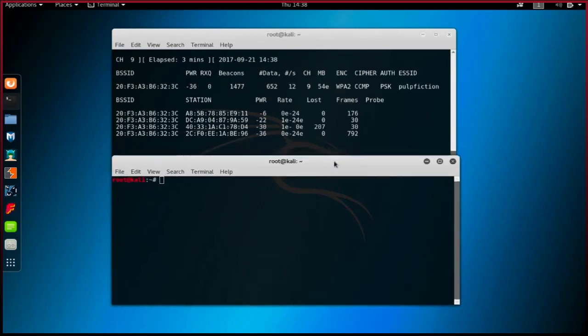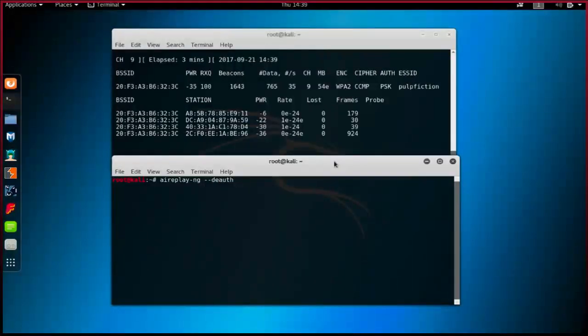I'm going to go after my MacBook here, and of course you cannot know which MAC address belongs to which device at your house. I suggest you try to find a way to know the MAC address, or you can just go after one and see which one is disconnected.